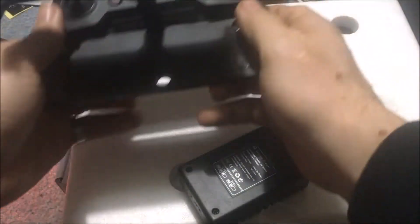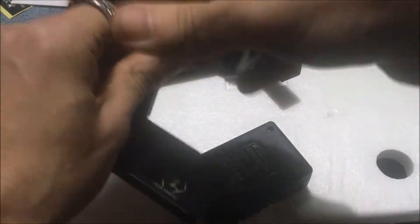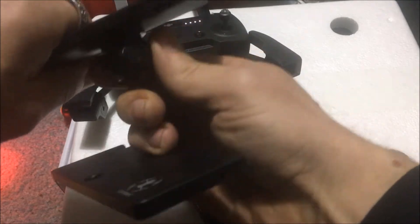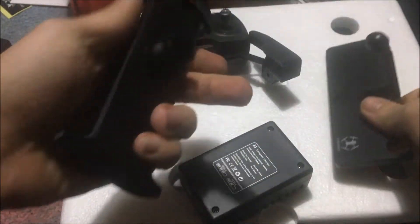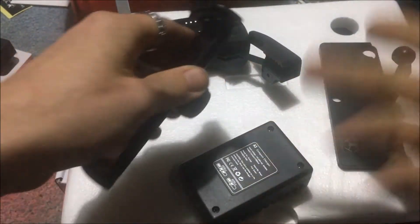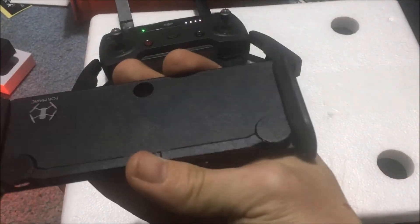We're gonna set this aside now. We're gonna pull that open — okay, this unthreads off of here. I'm kind of giving you a backwards setup of this. This will pop out of there. The way it came in the box was this thread was on here. I'll reassemble this again so we're not completely backwards — so this is disassembly. This is how you get it in the box, something like that.